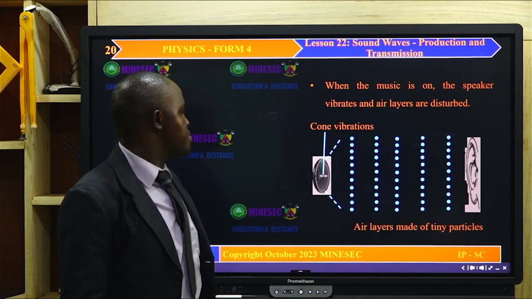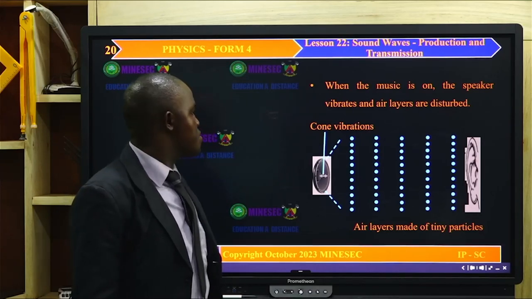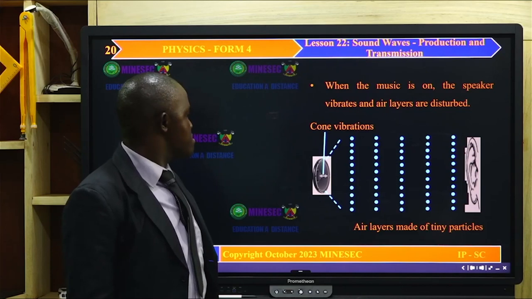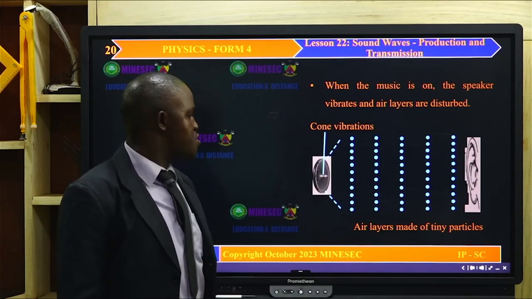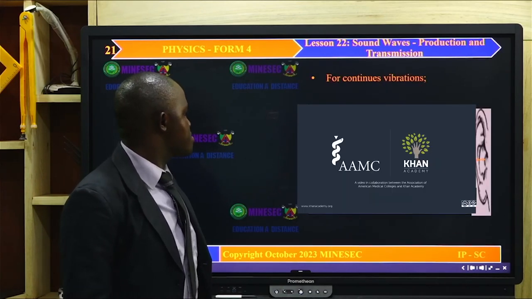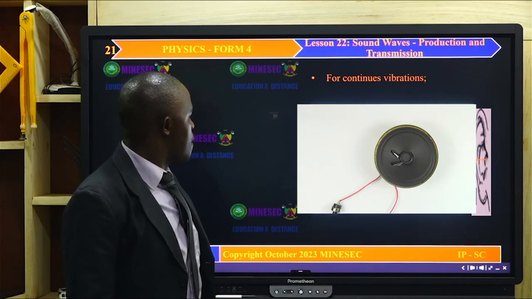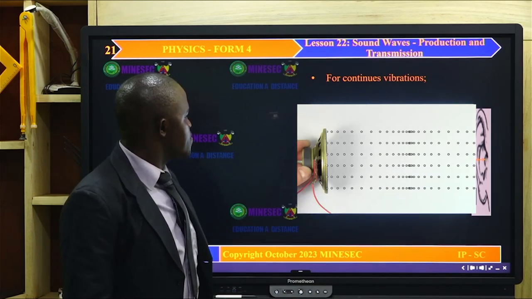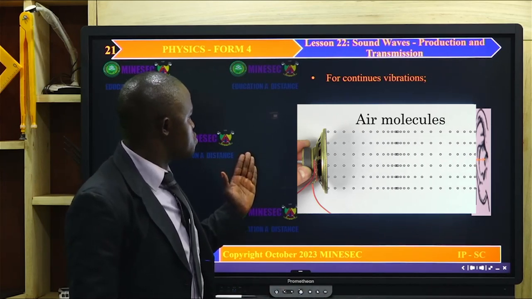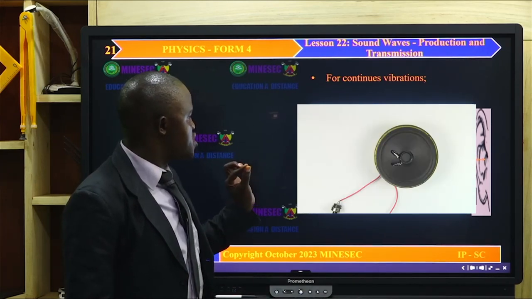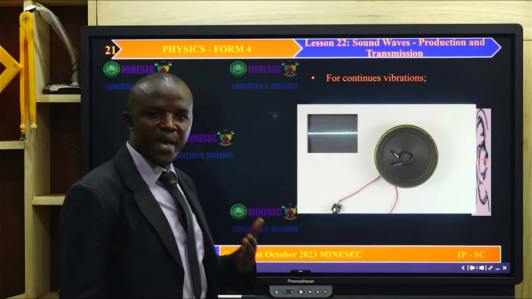And then what happens? When the speaker vibrates, it sets the layers of air around it into vibration. So the speaker does not move along, but yet the layers of air are set into vibration. So this is what a sound wave sounds like. But what does a sound wave look like? Well, the air through which the sound wave is traveling looks something like this. But if you want another visual representation of the sound, we can hook this speaker up to an oscilloscope and it gives us this graph.